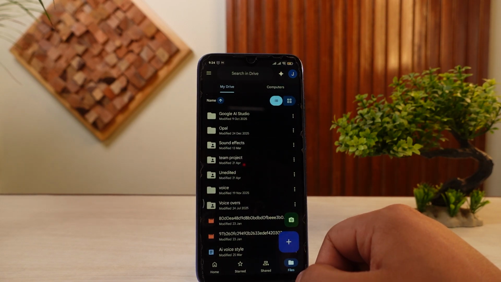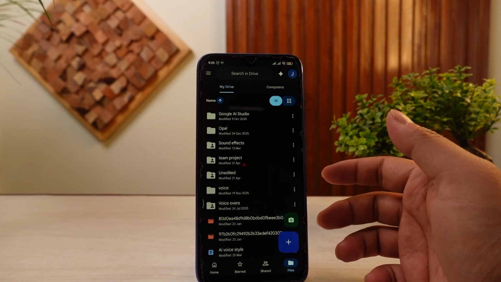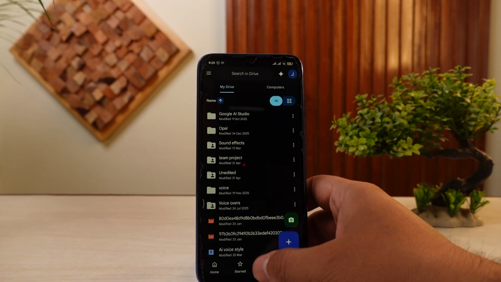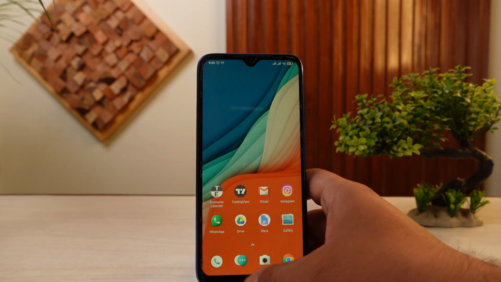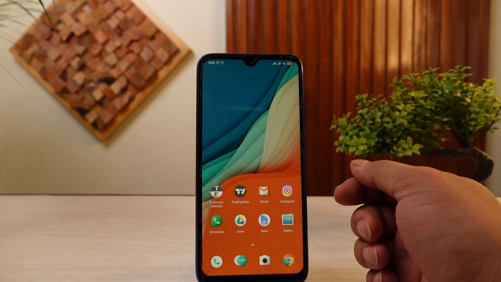In this video, let's talk about how to fix Google Drive sync not working. So in this situation, the first thing that you can try out is to restart your Google Drive. If you're using your Google Drive on your phone, you simply need to hop out of the application. Make sure you remove it from the recent app list. Try to see if the issue is solved.